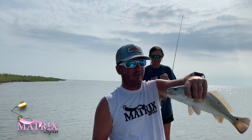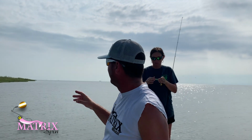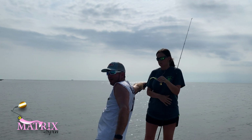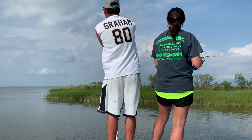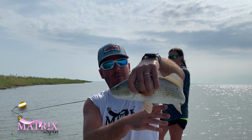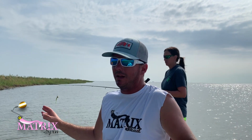We switched Christy over to the spinnerbait also. Now that's a really good technique when you fish a straight shoreline like this. Let me go ahead and bump the trolling motor this way so you can see just how straight this shoreline is. Instead of getting way off and throwing at it, it's better to get on it and throw parallel. That's where the fish are hanging out. It's anywhere from right up on the bank to about 5 feet off. These little reds, up to about 25 inches, are cruising the shoreline, so by paralleling it, you're going to stay in a strike zone longer, and that's very important.